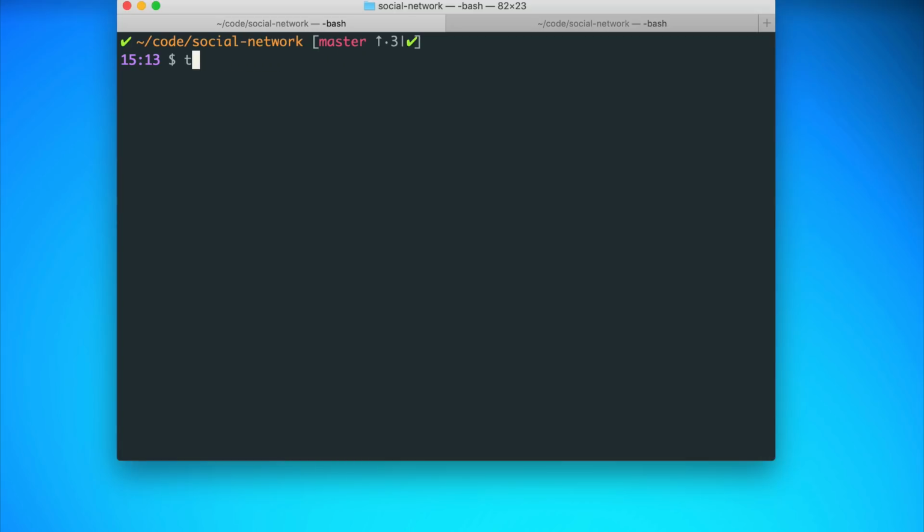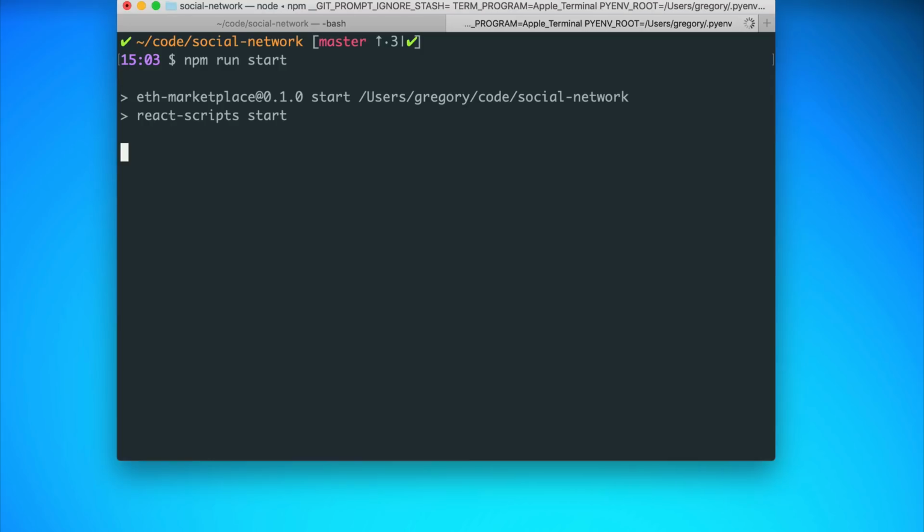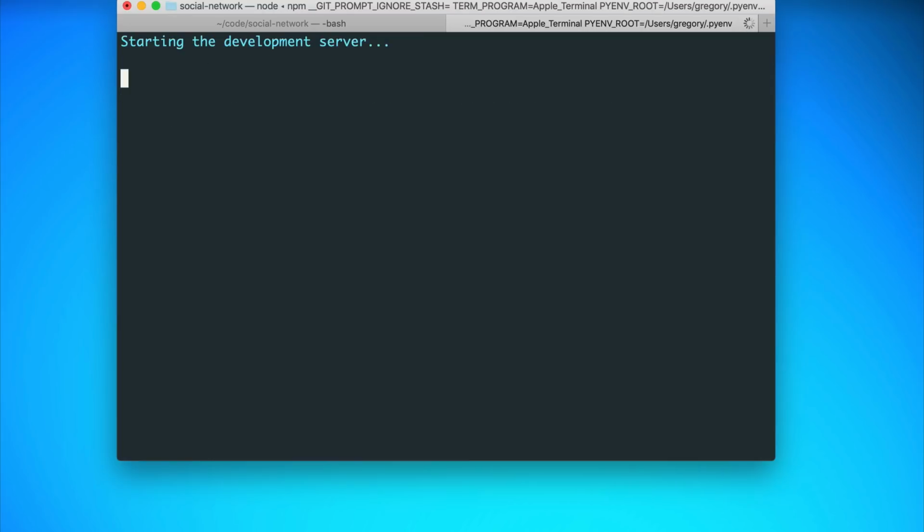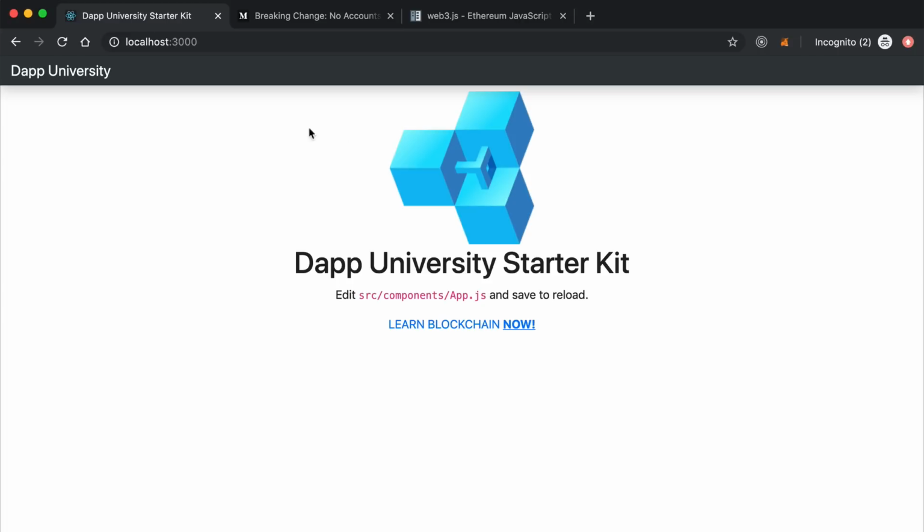So let's go take a look at the website again. Make sure you start your server, npm run start. This should open your browser to the project. So here's where we left off last time. Remember, this is all the boilerplate code that comes with our starter kit. What we want to do is start modifying this code to build out our social network website. Again, we've got the Bootstrap templating framework so that we don't have to write a lot of CSS ourselves. And we're also using React.js, which I'm going to walk you through step by step in this video.